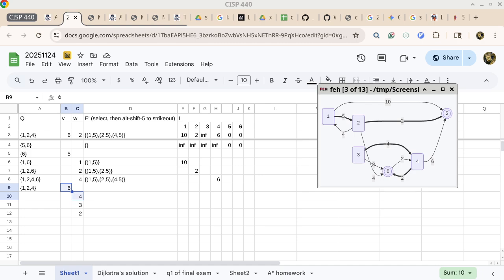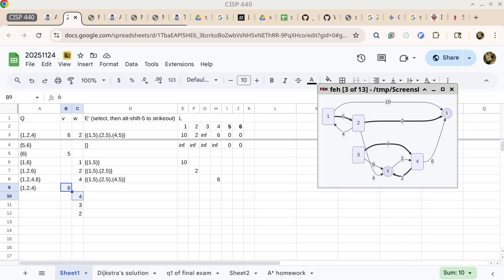So what is L of 6? L of 6 is 0. And the distance of the edge is 2. So 2 plus 0 is 2.